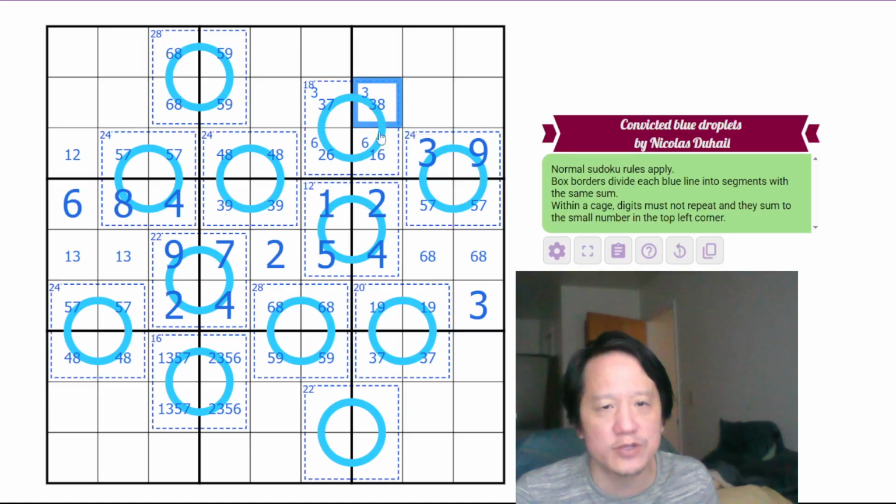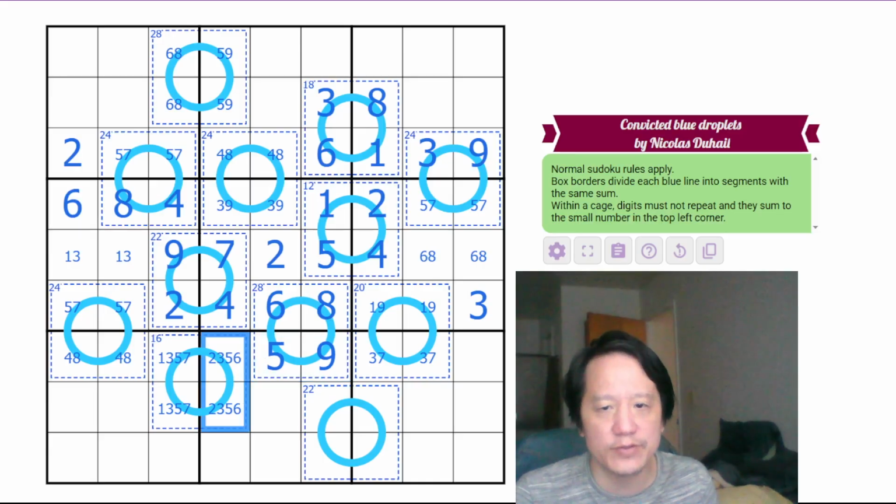This cannot be 3 and 6 adding up together because of 3 in the box, so this is 8 and 1. That leaves us not as 1, that's 2. This can't be 2, it's 6 and 3 there. 6 eliminates 6 here, so it's 8 and 6. 3 eliminates 3 here, so it's 9 and 5.